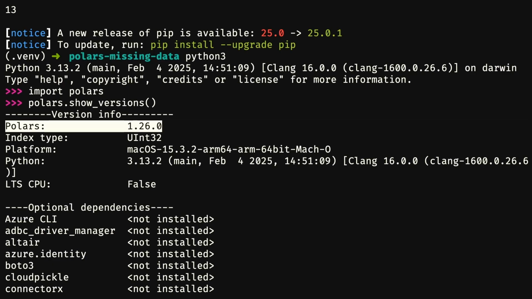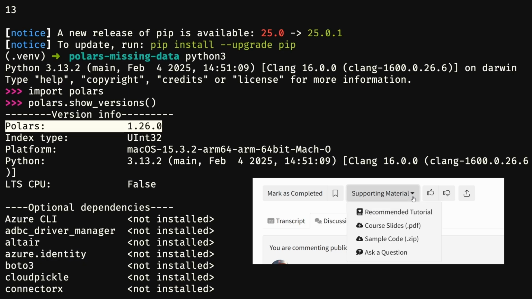You will want to make sure you're at least running polars 1.0. At the time of this recording, the latest version is polars 1.26, but if you're running on a later version, what's shown here will probably still apply because it's part of a very stable API that polars is very unlikely to change. Make sure this works, and once you've done this, you will want to download the complementary data.